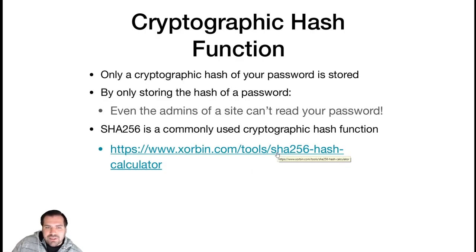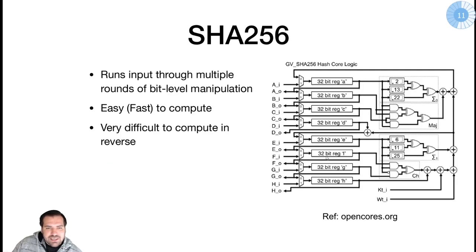SHA-256, I'll show this calculator. I had this open in the browser, but SHA-256 is what we're going to use. I won't go into the details, but it's a series of bit level operations, or byte level, I suppose, that's effectively scrambling the input and giving us a fixed length hash. This is very easy to compute. The logic here is obviously fairly complex, but it's very quick to compute. Since these are all byte level operations, these are all things in the CPU instruction set. So these are very, very fast operations. Hashing is a very, very fast thing, which is something we want.